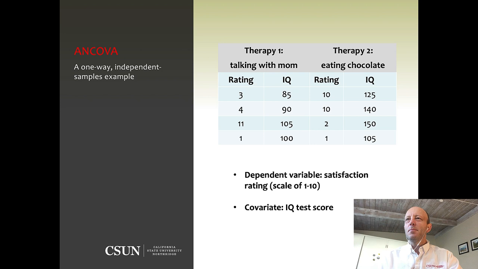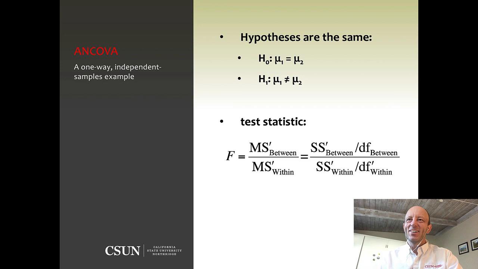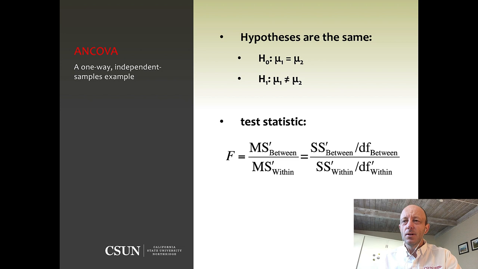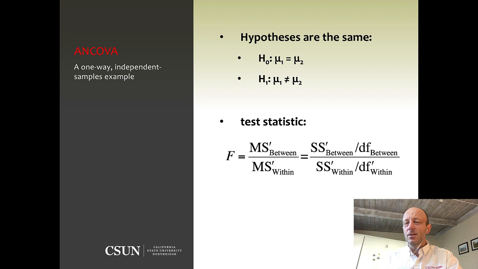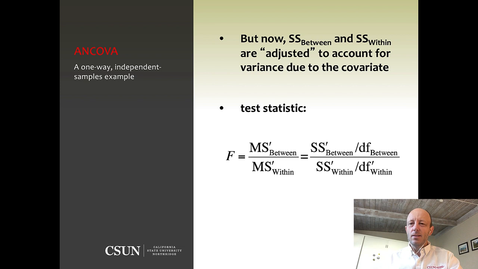What does this look like as an ANCOVA? Everything's the same on the surface, but you've got apostrophes — MS between with an apostrophe, and a modified notation on sum of squares. Everything is modified and adjusted. The apostrophe stands for an adjustment in the math — the calculation is now accounting for the variance in the covariate in addition to the variance in the independent variable, as in ANOVA.